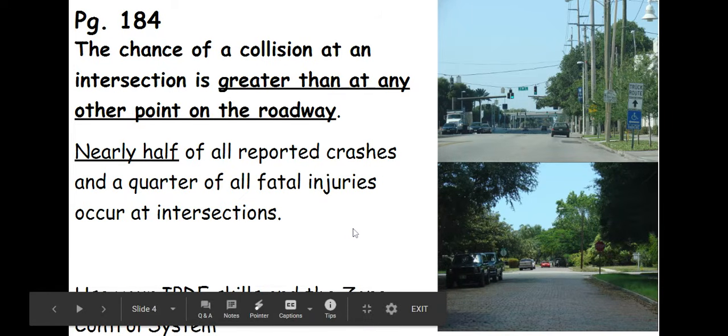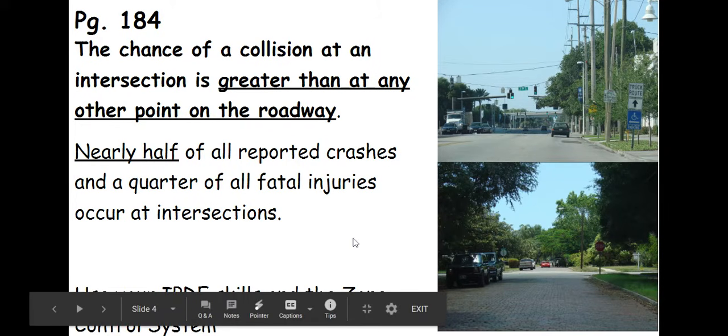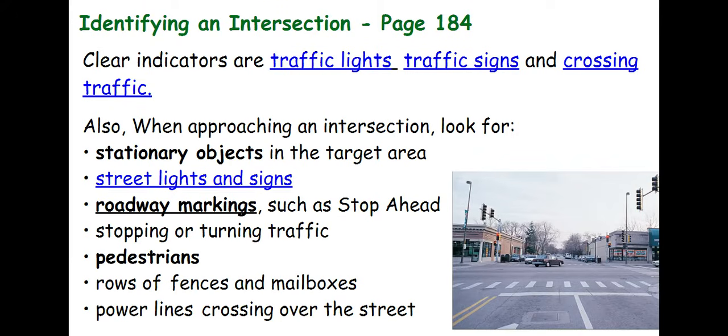The chance of a collision at an intersection is greater than at any other point on the roadway. You have many other users on the roadway: other vehicles, other types of vehicles, other pedestrians. So the chance of a collision is greater there because of the crossing pattern. This is why you need to know those IPDE skills to help you understand what to do.